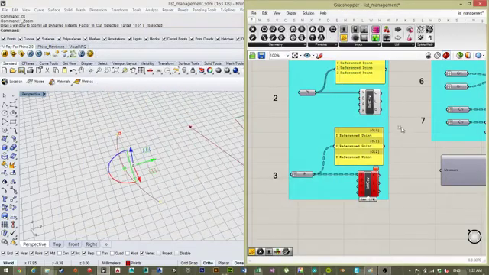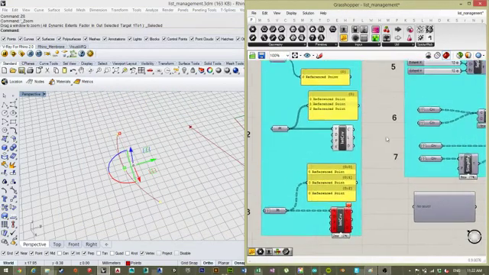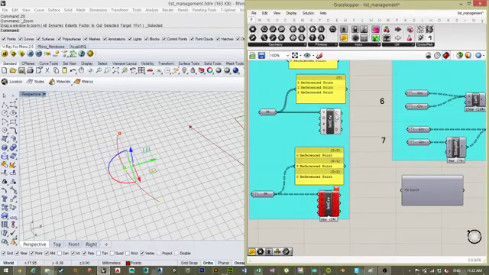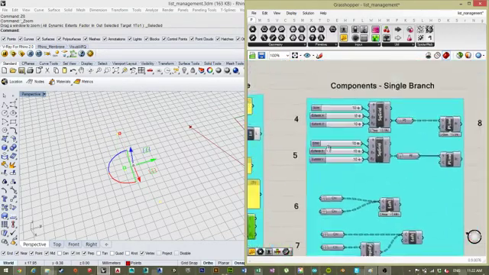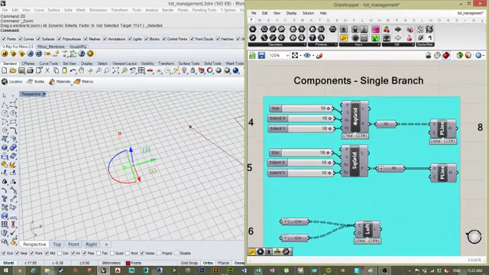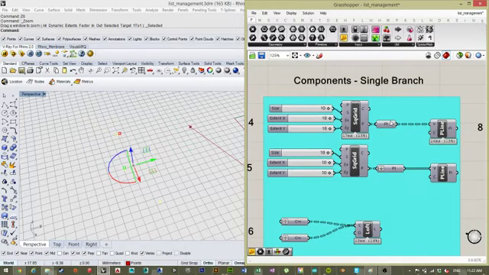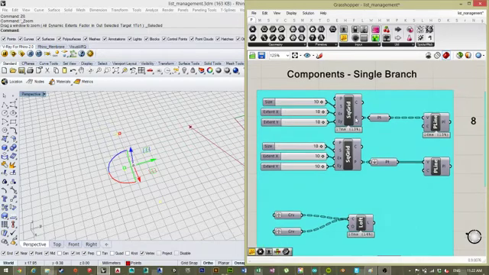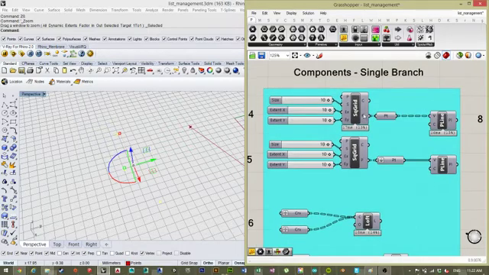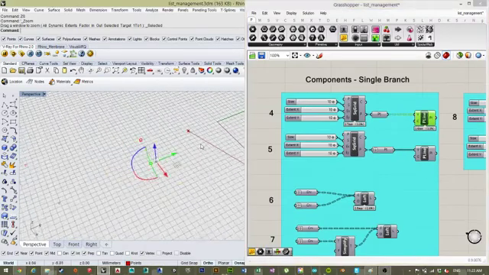I think I have an example of that over here. Let me just hide those. Similar to that last example.